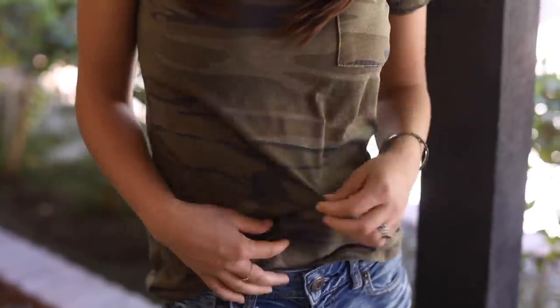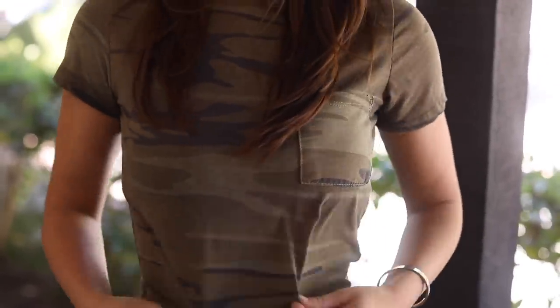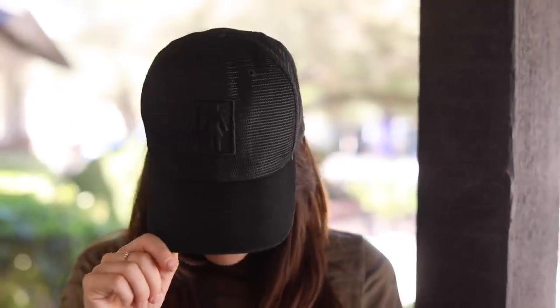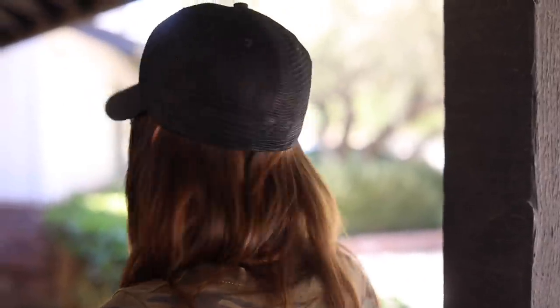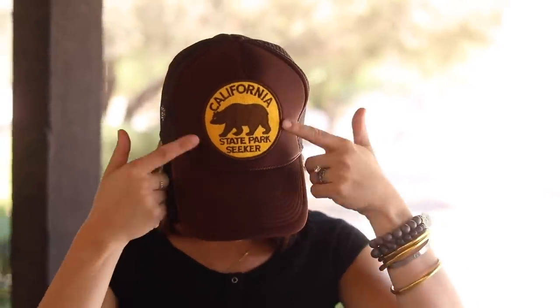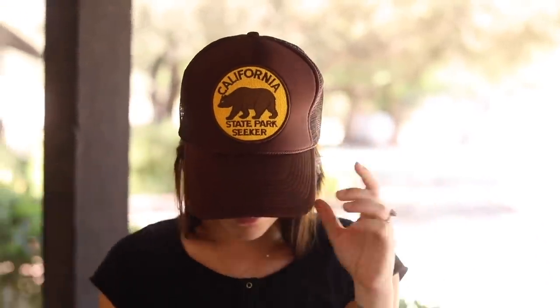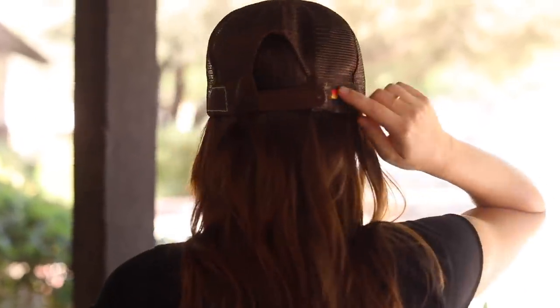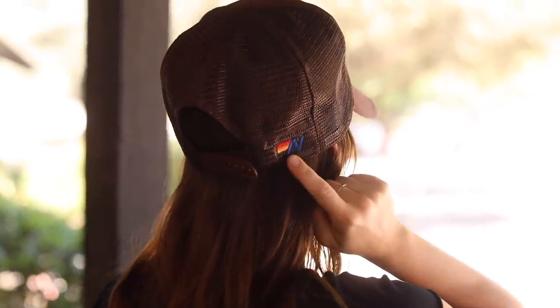I'm a huge fan of hats. My favorite hat is my Girl hat — it's by a skate brand called Girl and I wear it all the time. I also really like this one I just got from Poshmark that says 'California State Park Seeker' — it's Aviator Nation as well. The person who bought it originally couldn't fit it so they sold it for a fraction of the price, which I love — getting something barely used at a big discount.